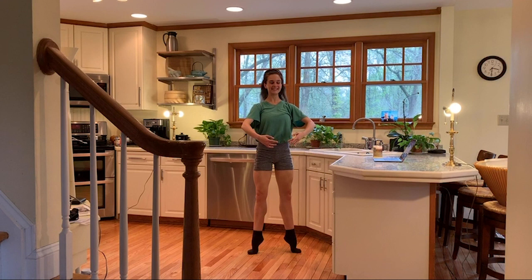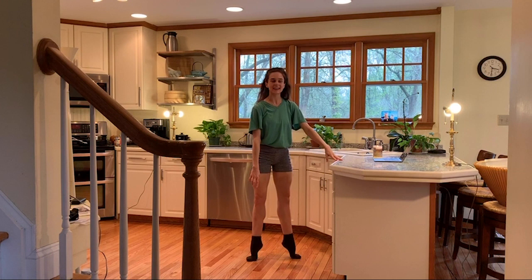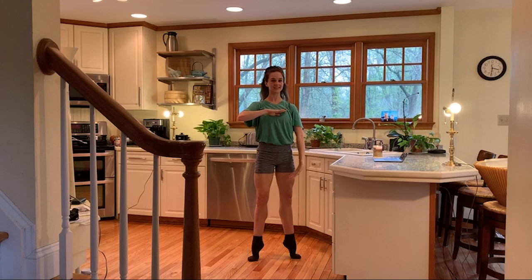Now, I think a mistake most people make is thinking that you have to have a perfect alignment to balance. You don't. You really don't. You can dance and stay up there. The strength is in my ankles and it's coming up through my legs and I'm going down with my stomach. So I have this feeling on the bottom and the top can do whatever you want it to do.